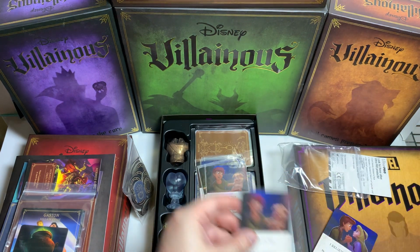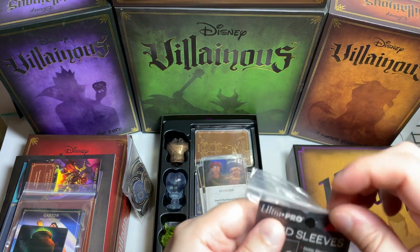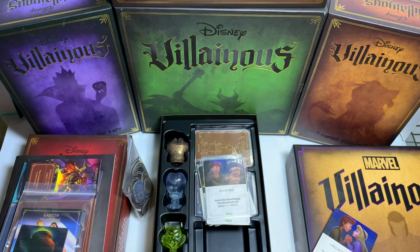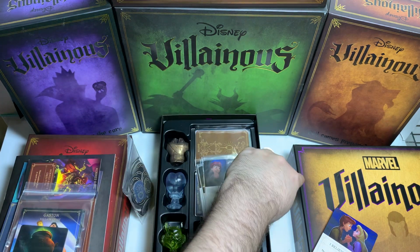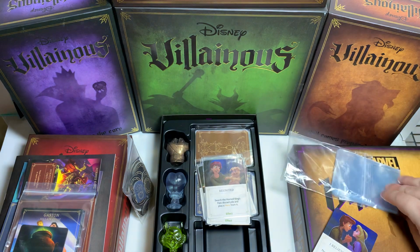And as you see, I already ran out of sleeves. Let me get more, and that's 100 in these packs. So just so you know, if you get the card sleeves, you are going to need more than one pack for an expansion, and definitely more than one pack if you get the core game or even the Marvel core game. So let's just clean these off here real quick. Alright, let's continue.